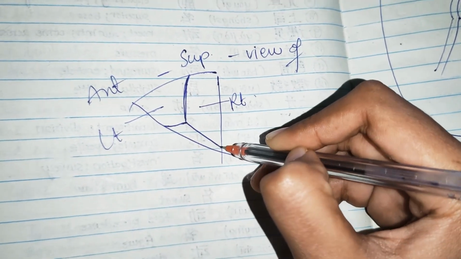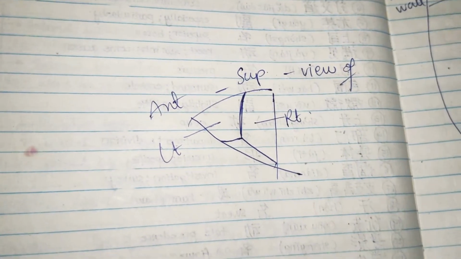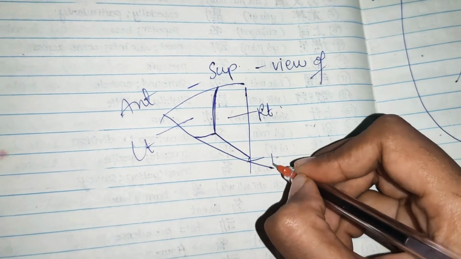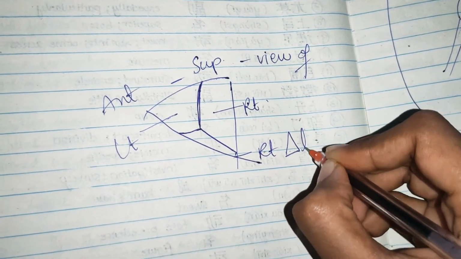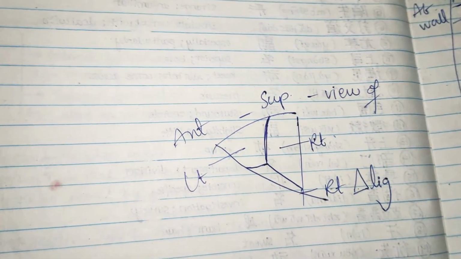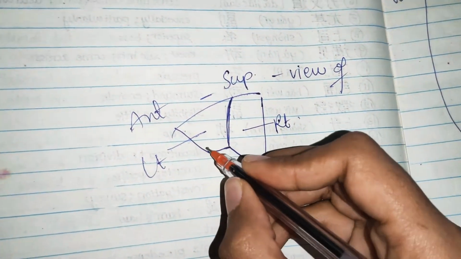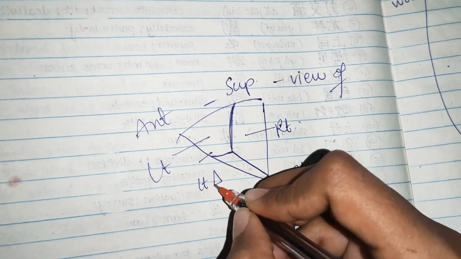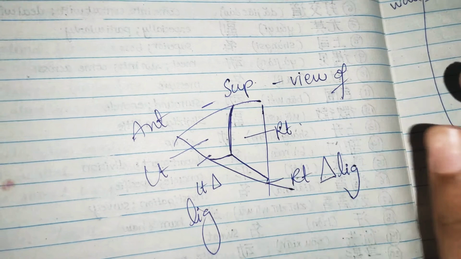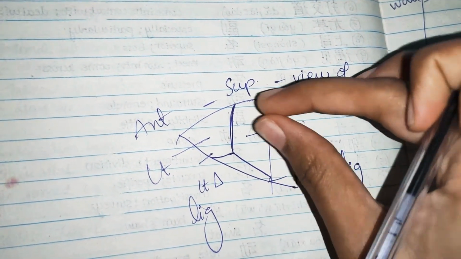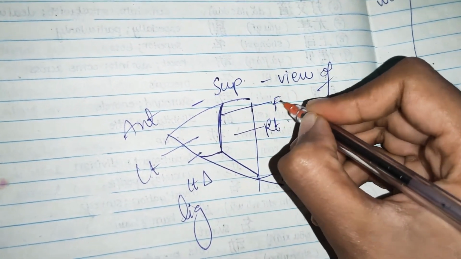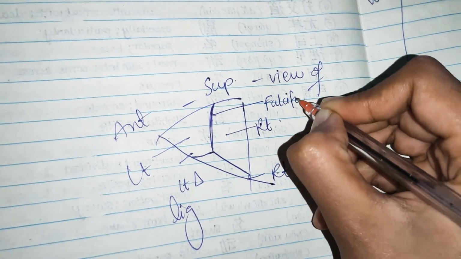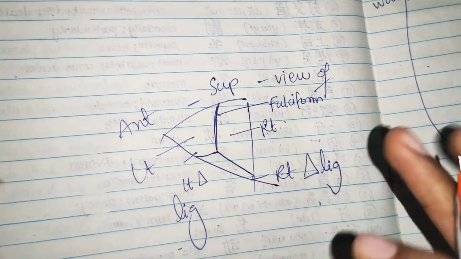When this falciform ligament comes towards the downside, it is in turn divided into the right triangular ligament, as this is on the right side. So this is the right triangular ligament, and if you see on the left side you have the left triangular ligament. These are the right and left triangular ligaments, and we have discussed the falciform. So let us name it: this is the falciform, and this is the right and left triangular ligament.